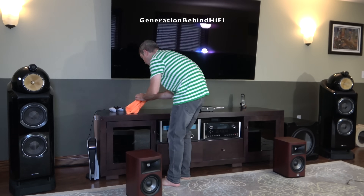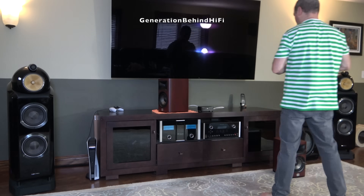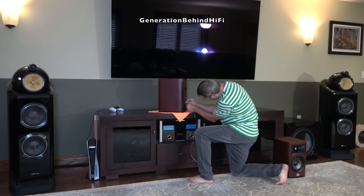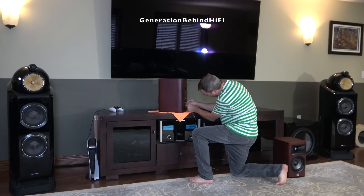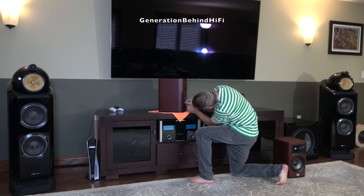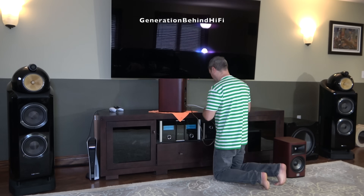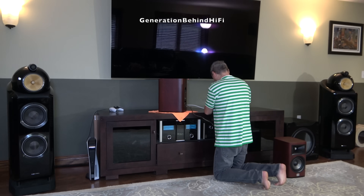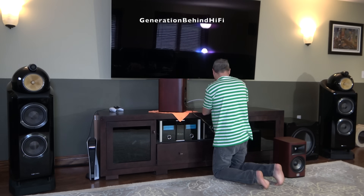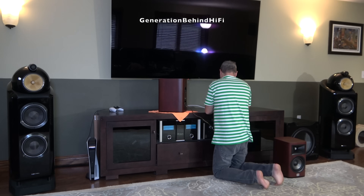This isn't going to be a very scientific test with a bunch of measurements because I don't have the equipment to do that. This test is something I've been wanting to perform for quite a while and I thought I would share my anecdotal evidence while also having some fun. I will try and capture some of the differences I hear between the two speakers using my Sony 4K camera, but really don't know how it will turn out. One speaker will have the stock JBL crossover in it and the other speaker will have the same crossover design, just with much, much better components. In total I spent a tad over $200 on these components to rebuild the crossovers in my Studio 630s, all in the name of anecdotal science.